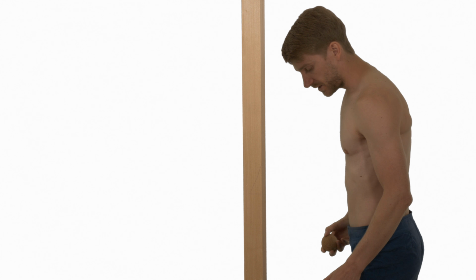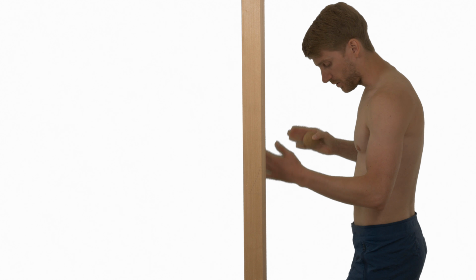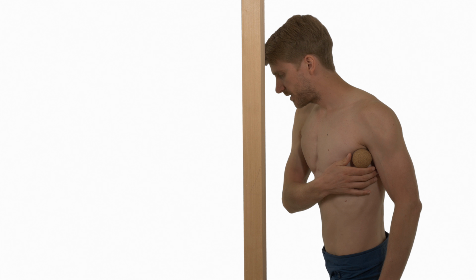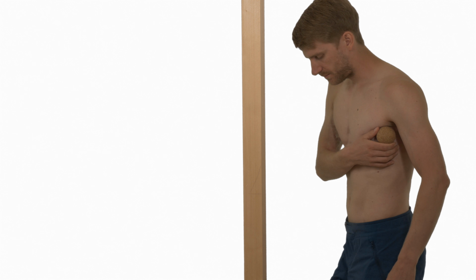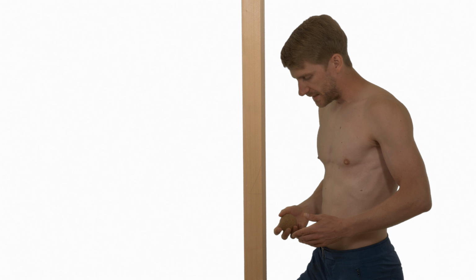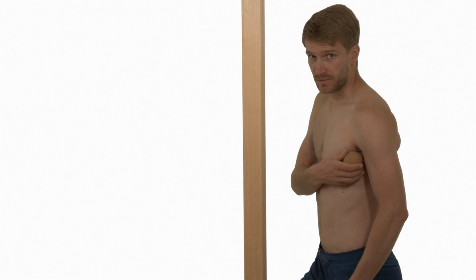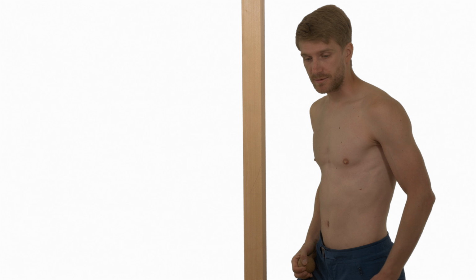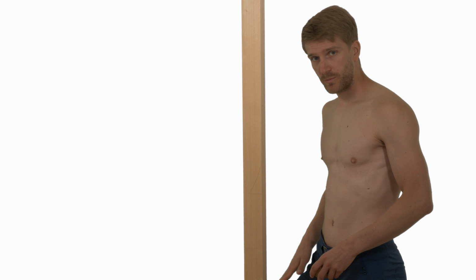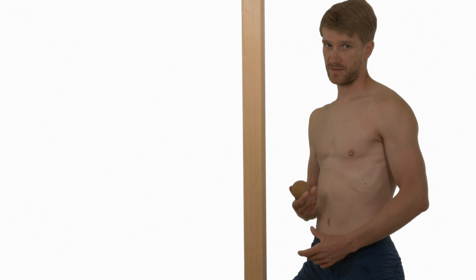So in order to massage it, again, you have to place yourself in a lunge position. You have to lower your body and then you have to lean against the wall. And now I realize what's important. Let me just try that a little bit. Yeah, what's important is that the leg at the side where you massage yourself should be the leg that is behind you. And the leg that is further away from the wall should be in front. Otherwise, you will have a hard time pressing against the wall.